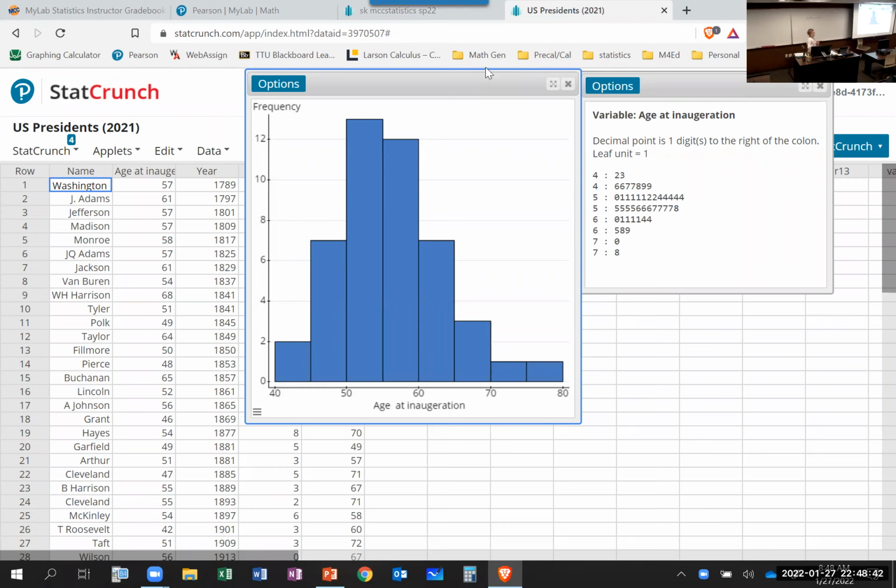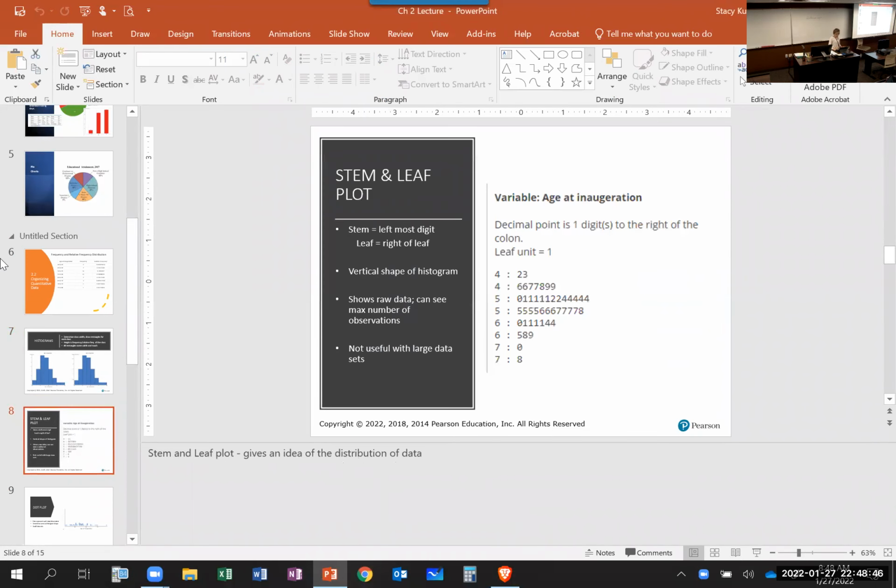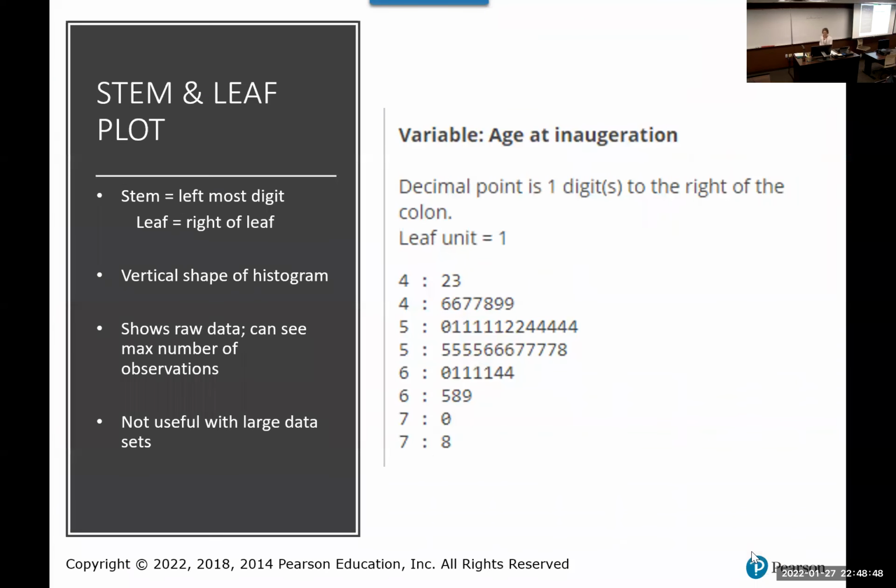Okay, so this is what's called a stem and leaf plot. And when you're looking at a stem and leaf plot, this is the information you want to consider. They're not always divided by their tens and their ones place. That's typically the way that I see it.